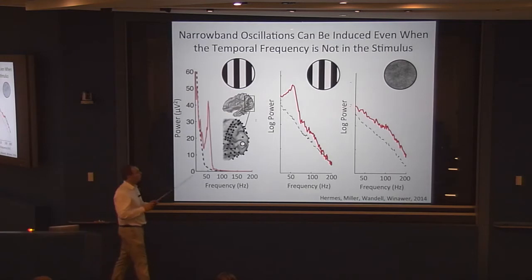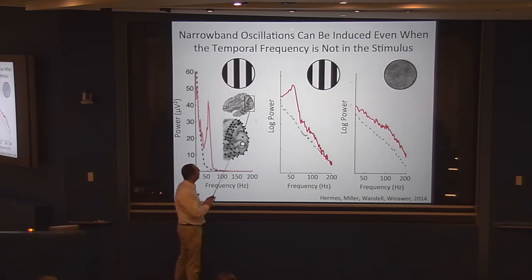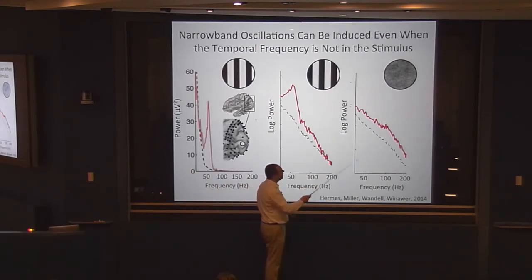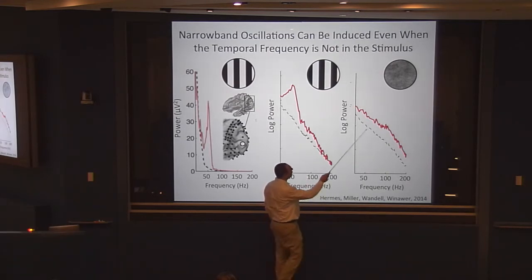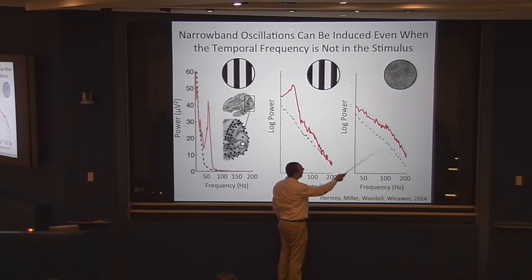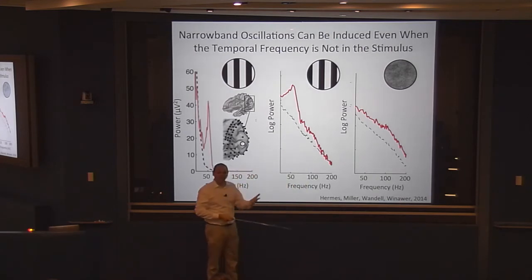Moreover, if we show a different stimulus to the same subject, same electrode, we get a very different spectrum. I'm not going to talk about why that is, but if someone's interested, you can ask me afterward. I just want to point out that we have this broadband elevation here, and if you were to characterize the response by measuring the gamma band power, you might say, well, I see some here, and I saw some here, so I guess all these stimuli are producing this response.